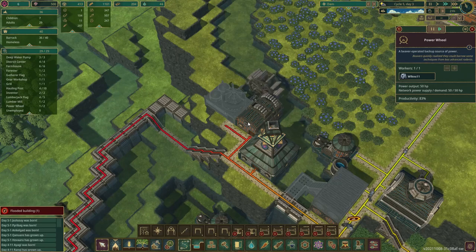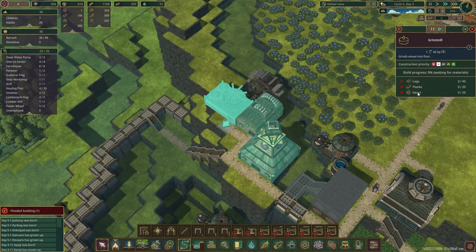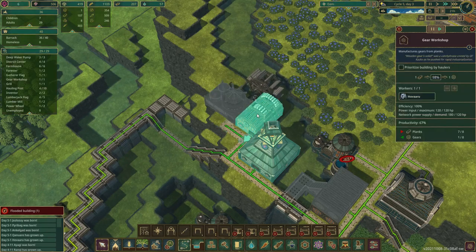There we go. Thank you. I like how the gears on the building turn to tell you that they are properly working. Now, these things are pretty slow to transmute the planks into gears here. This may take us a while, especially since we need 20 of these dang things. But at least we're getting the production out of our stuff now.